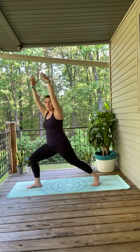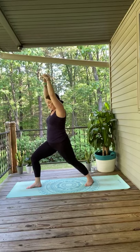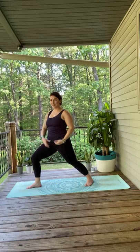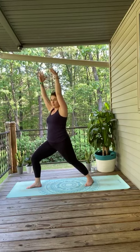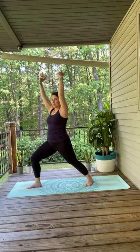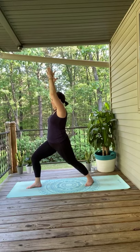And if you need to, step that back leg in. Find something that's comfortable for you. Tiny, tiny movements within the body, even in that shorter stance, are still really elongating all of those muscles. So don't feel like just by stepping forward, you're not getting enough. Focus on that breath. Inhale.